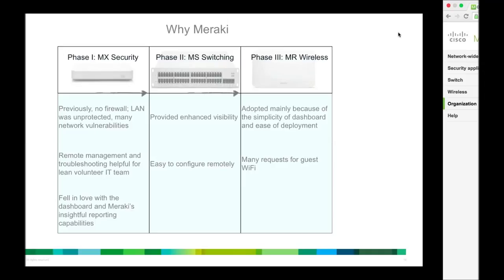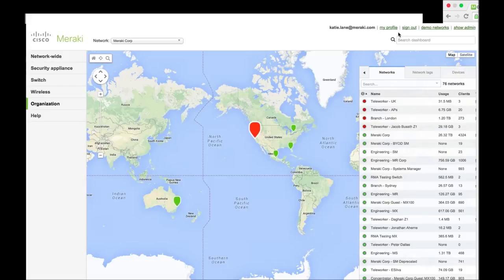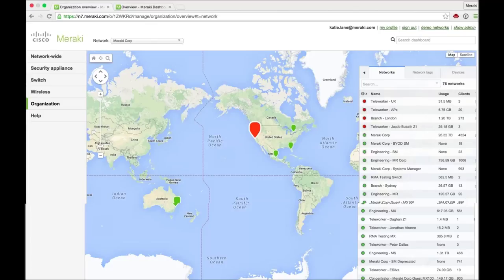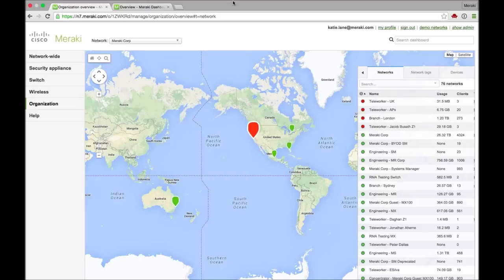Phase three is on the wireless side. We actually started doing the wireless deployment around November-December this year. We went through a major marina upgrade at Cadborough Bay that was completed around the beginning of November. So we started rolling out wireless not only in the clubhouse but out on the docks themselves — to provide services to members that are there on their boats and want Wi-Fi access. We're also able to do a few other things with that Wi-Fi in terms of getting better physical security around surveillance cameras and doing things like remote weather stations.